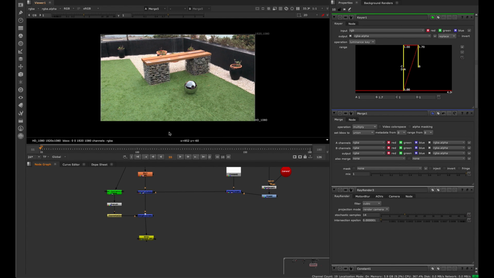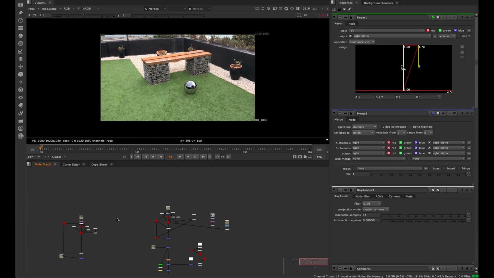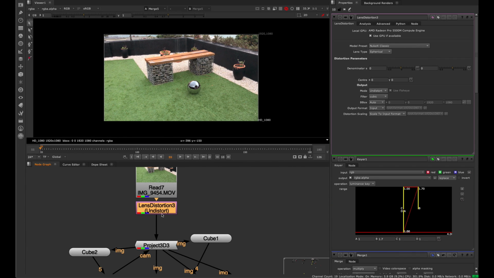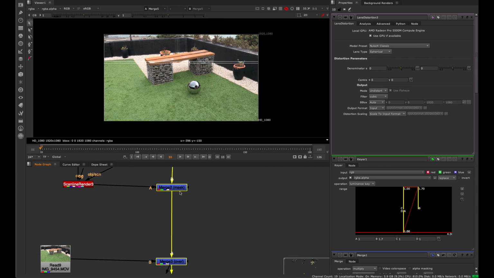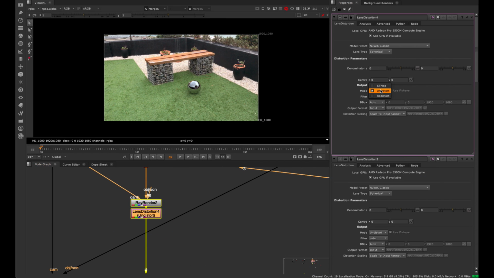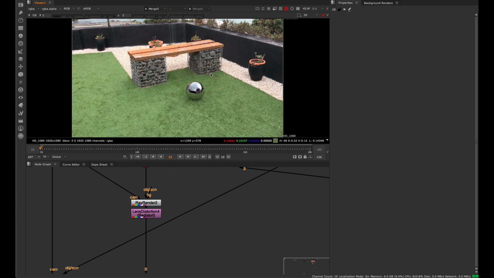Again, if you were doing this for real and you want to do the full proper way of doing this, you would of course need to make sure you have your lens undistort and lens distort at the end of your ray render. So redistort. That would be something that you want to make sure you do. And also you would put grain here as well. So you'd match your film grain to make this more convincing. But this is just a quick tutorial on how to make the reflections work there.